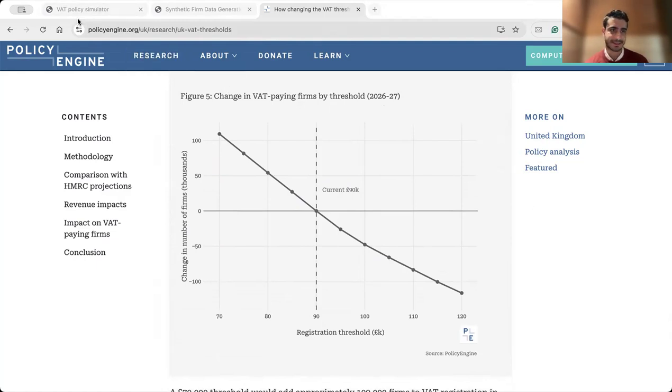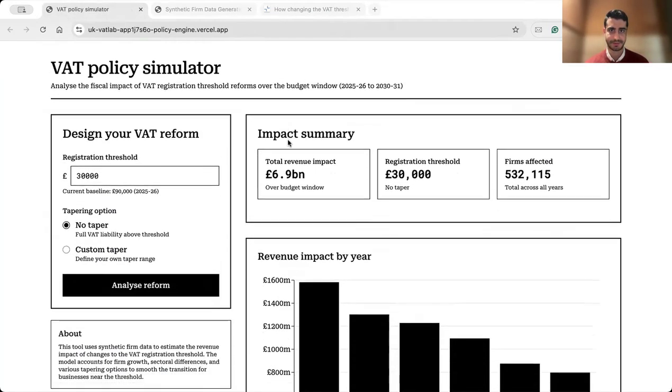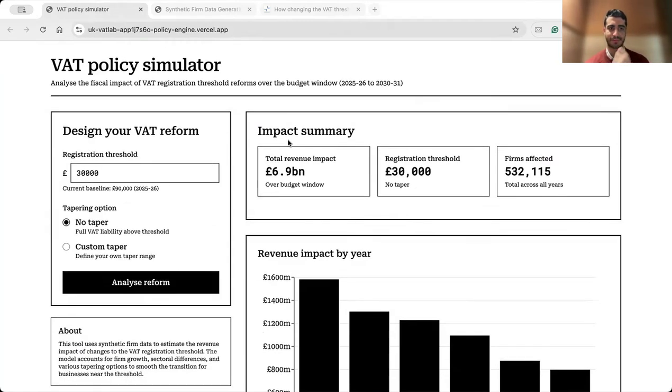The last thing that I want to show you is that we created a dashboard for VAT policy simulation in the static format. In this dashboard, you can easily see the result under different reforms. So the baseline is 90K for the current year.